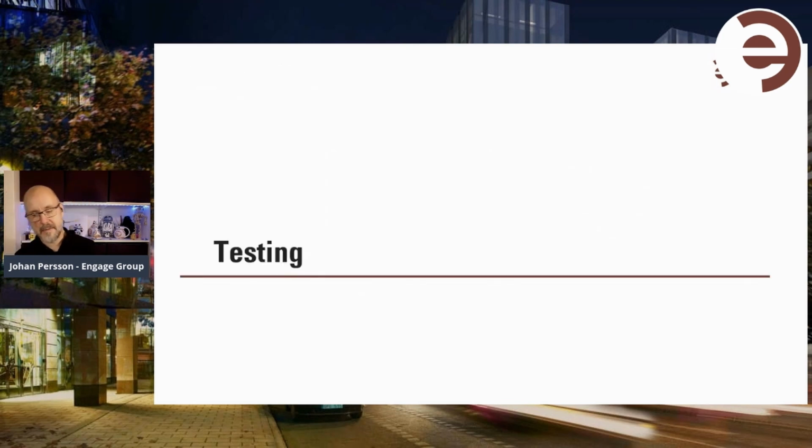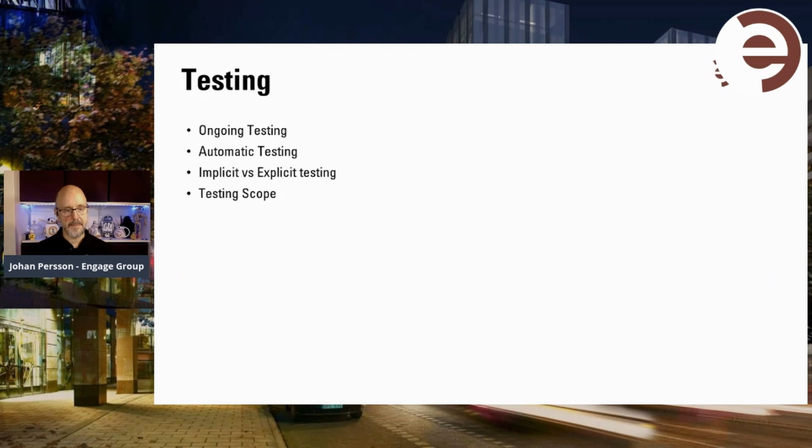So I mentioned a couple of times that you need to be doing testing. You need to test the updates. You need to test the features. But how do we do this? So first of all, ongoing testing. You need to test every single time. That's not to say you need to test everything every single time, but you need to test things every single time.